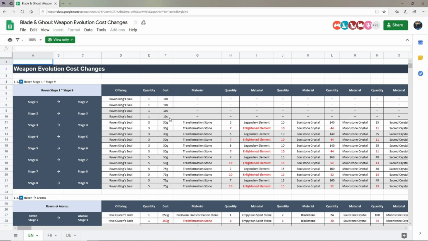So for example, Raven stage 1 to Raven stage 9. The really good thing about this is they really reduce the amount of crystals you need to upgrade the Raven weapon. And I like this a lot because you need crystals for literally every equipment item. It's so necessary to have these. So making it cheaper for these old weapons is really awesome. So number one, right here, Soulstone crystals used to be 140 for the stages. Now it's down to 44. Moonstone crystal is down to only like 13 instead of 40 for each stage. These are really good cost reductions, and it's going to save new players a lot of crystals, which is really awesome.